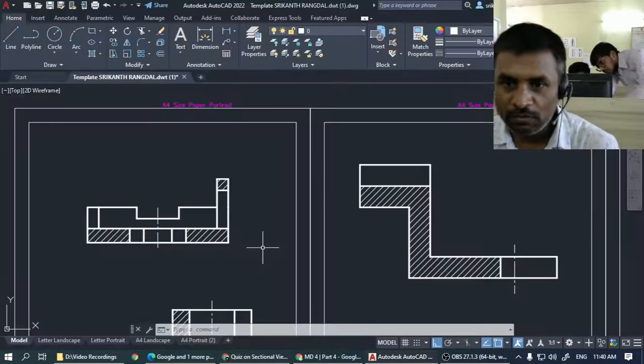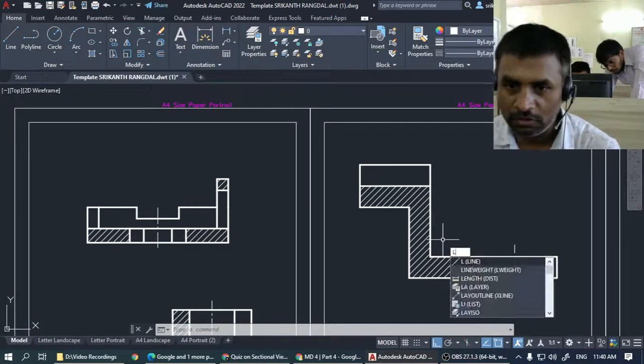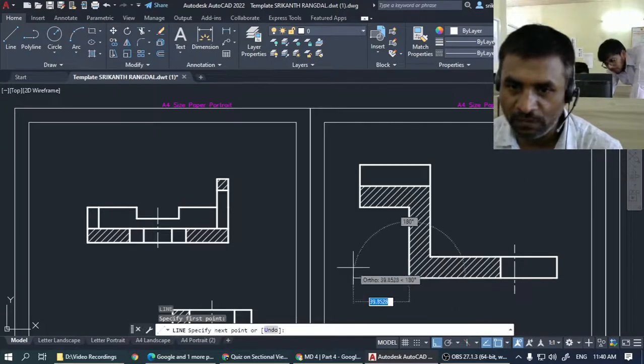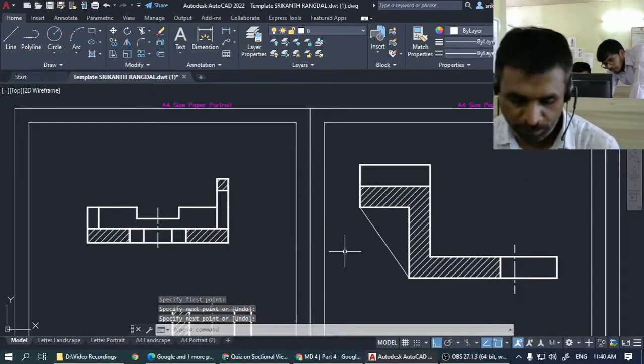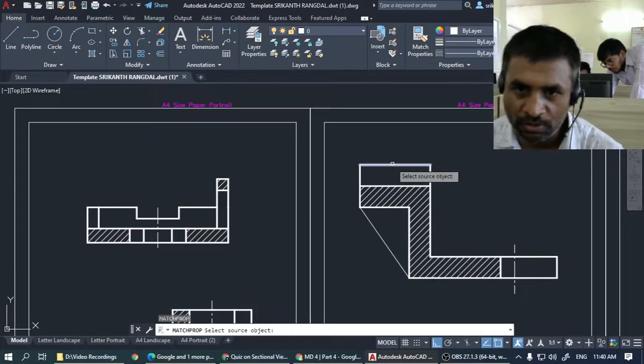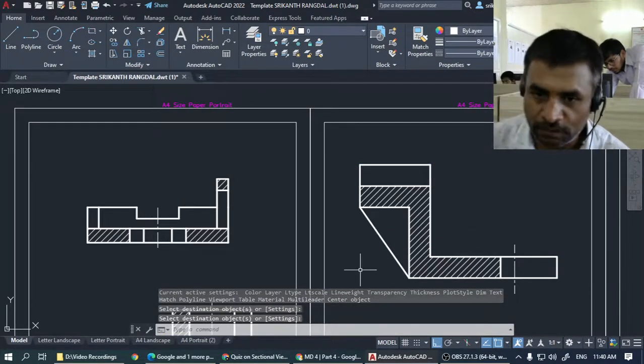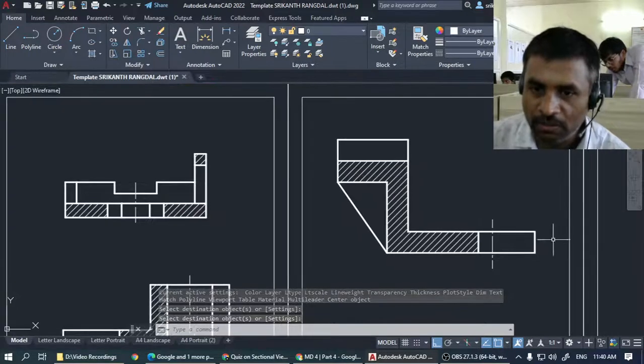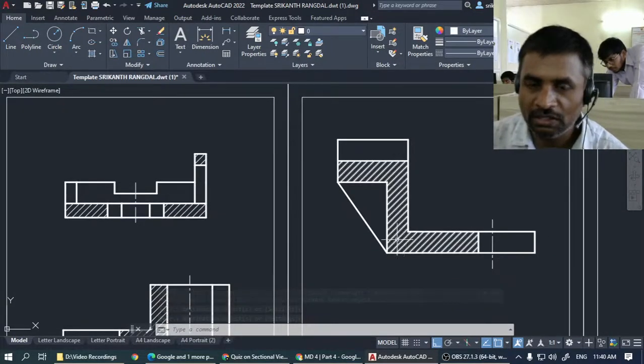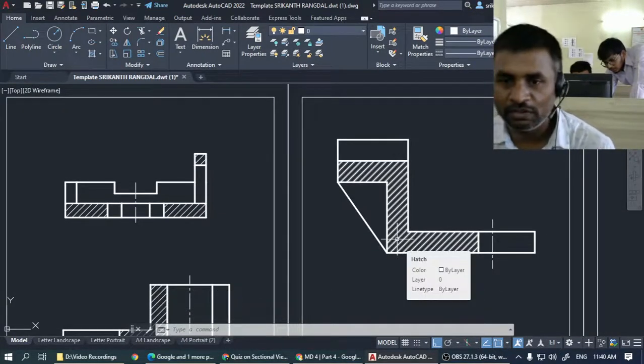There is one more small step to be done here. We have to show the rib as well. The rib has to be shown here. The rib also is a visible edge, so the same property we have to apply. This completes our diagram, the front view, and we have to just find the area and read it here in the question.